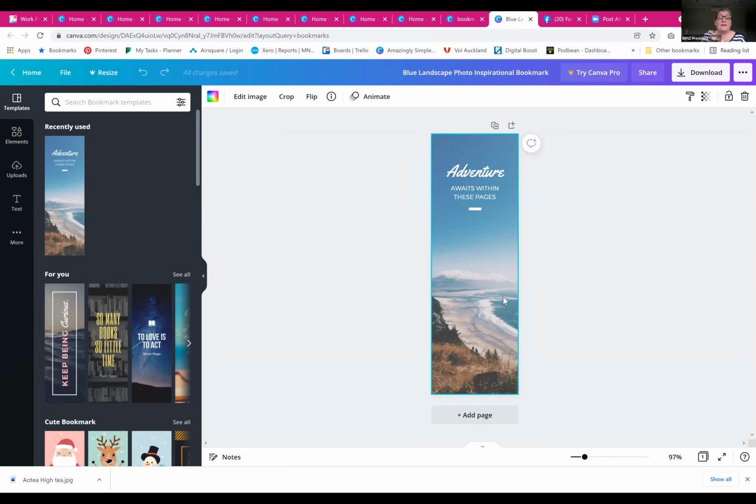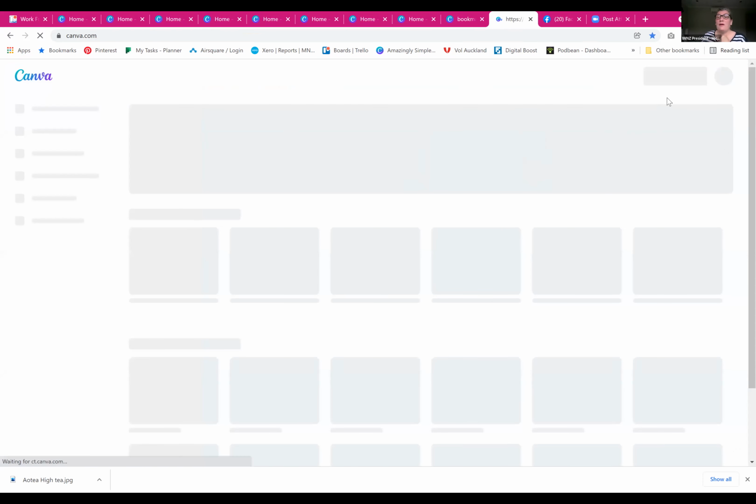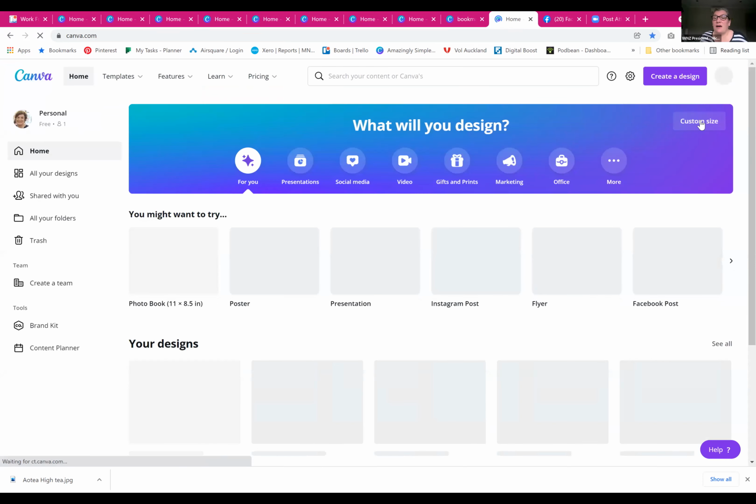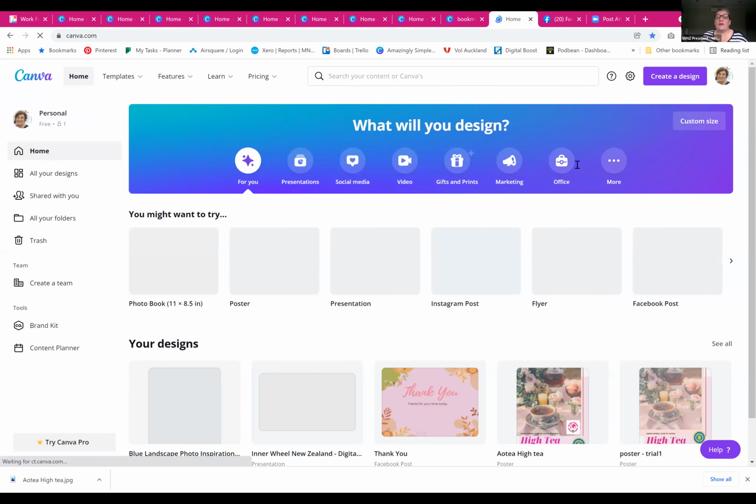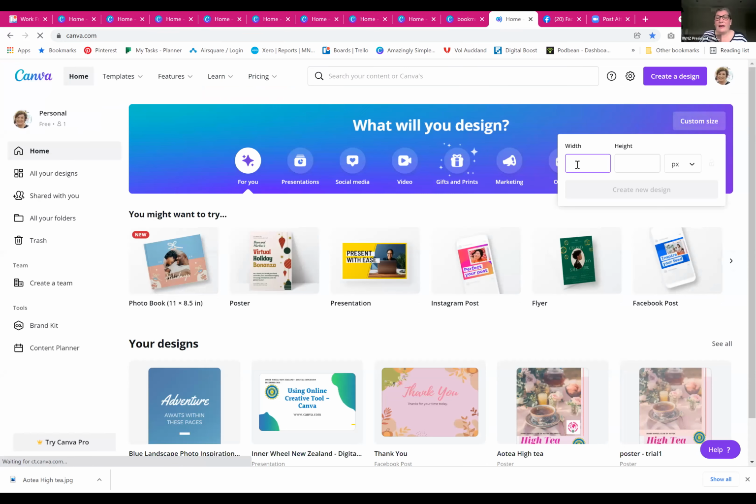But if you didn't like it or wanted to know what the dimensions were, you can go home and custom size. So say you think, I think it would be something like 200 by 800 pixels.